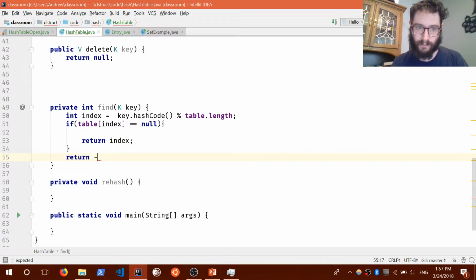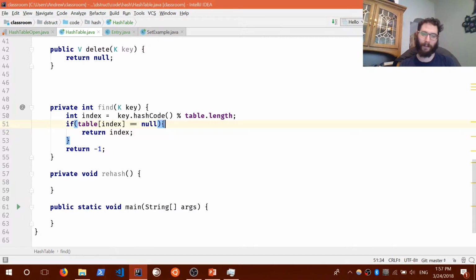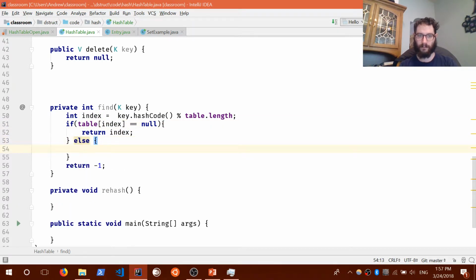Right now I'm going to return. Okay, so that's possibility number one: the space is empty, so I'm going to claim it. Possibility number two: it's not empty. Okay, I have a collision, right? So this is actually pretty straightforward, even though I've been making a big deal about it.